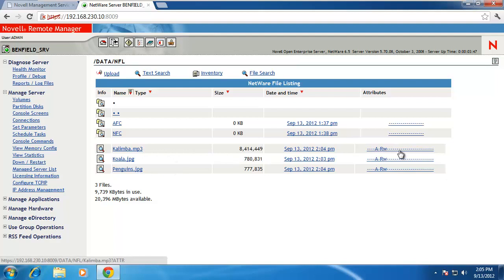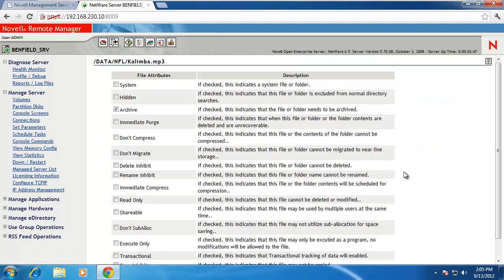As you can see, it's a much longer list. And I'll just go through this briefly. Again, we're not going to be working with the actual attributes typically when we're using file system rights. System and hidden, actually system, let's start with system, are usually operating system type files. They can be other files, but just really related to the operation of the system as a whole.